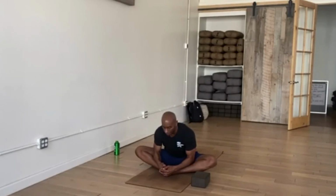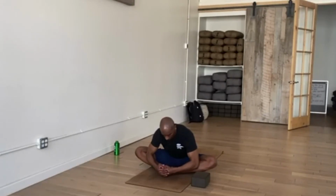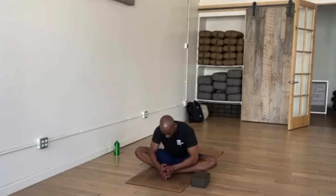Let's come to cobbler's pose. I was ready to do 37 more. Bring the feet down. Cobbler's pose, extend spine. Feel free to take a forward fold here. Three more breaths. Just getting into the hips a little bit. After the third breath, just rise back up. Keep the cobbler's pose or the bound angle leg position. Stay here, but just sit up nice and tall while I demonstrate the next piece.